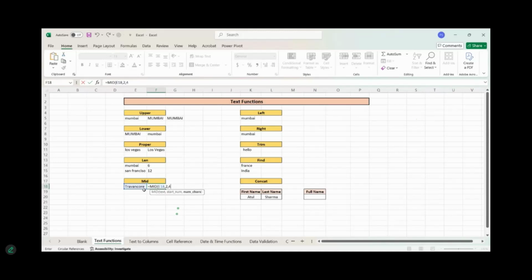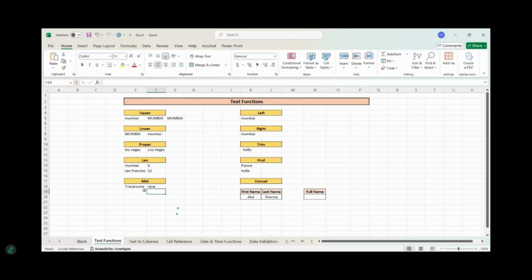See, it will give you 4 characters from second index position. So what will be 4 characters from second index position? RAVA. Yeah, but the name is mid, meaning middle. I thought whatever the word is, it will go exactly in the middle of the word. No, it will give you text from in between the word. Suppose you want to take out a part.